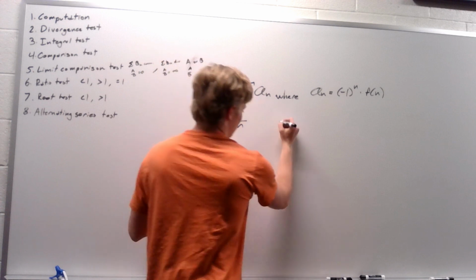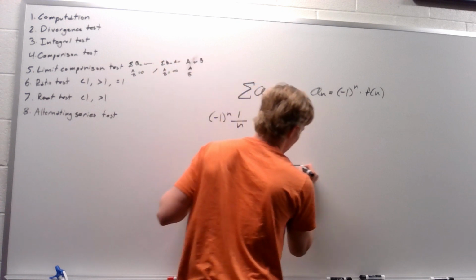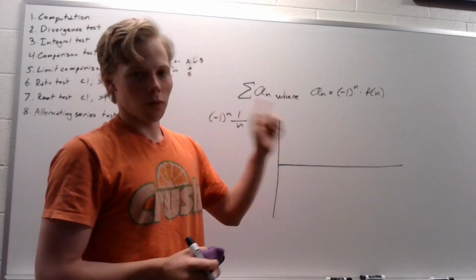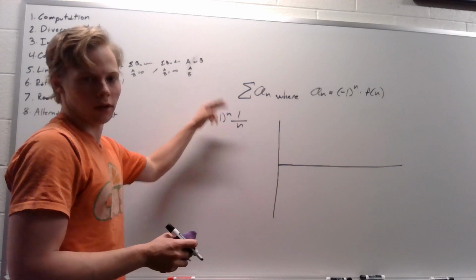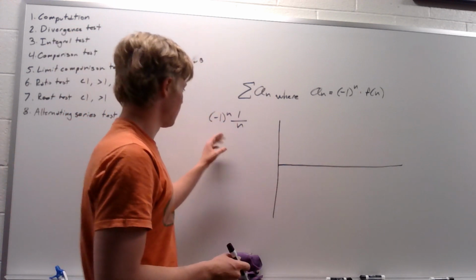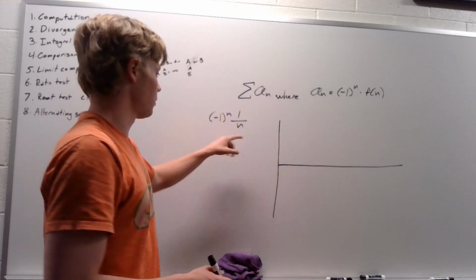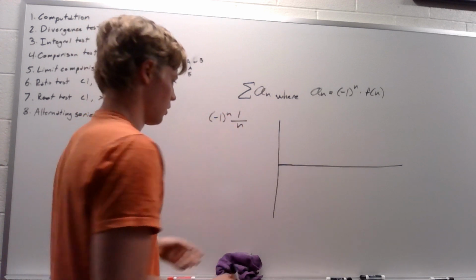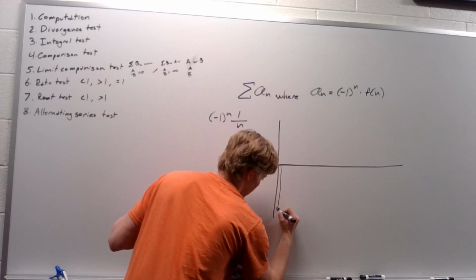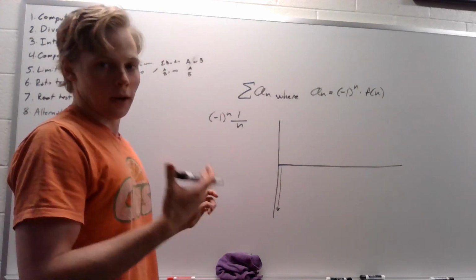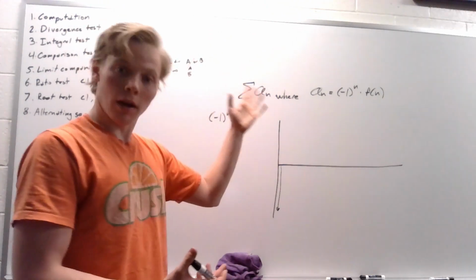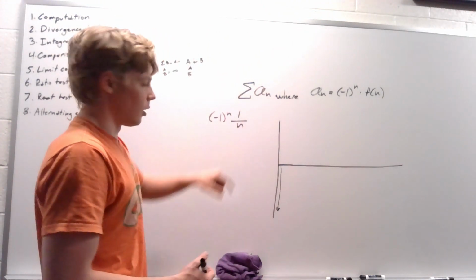And so the reason for that is if we imagine adding up all these terms. So when we take n equals 1, because you can't start at n equals 0, because then you'd have 1 over 0. But if we start at n equals 1, our first term is going to be -1 to the 1, so -1 times 1 over 1. So our first term is going to be -1. So we're going to subtract, we're going to go down. But then our next term, when n equals 2, is going to have -1 to the 2, which is just +1, times 1 over 2.